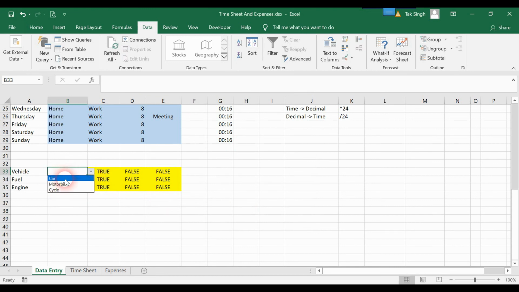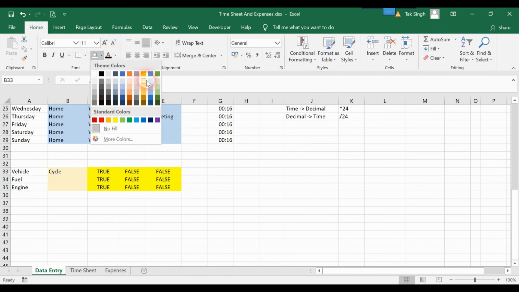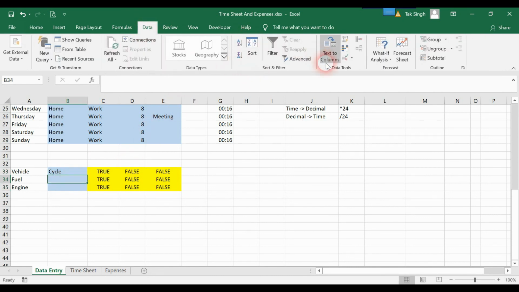So now the user can only select any one from this in this cell, and I will quickly highlight this as light blue so that the user knows by just a glance that these are to be filled by him or her. Now we will quickly do the data validation for our fuel.